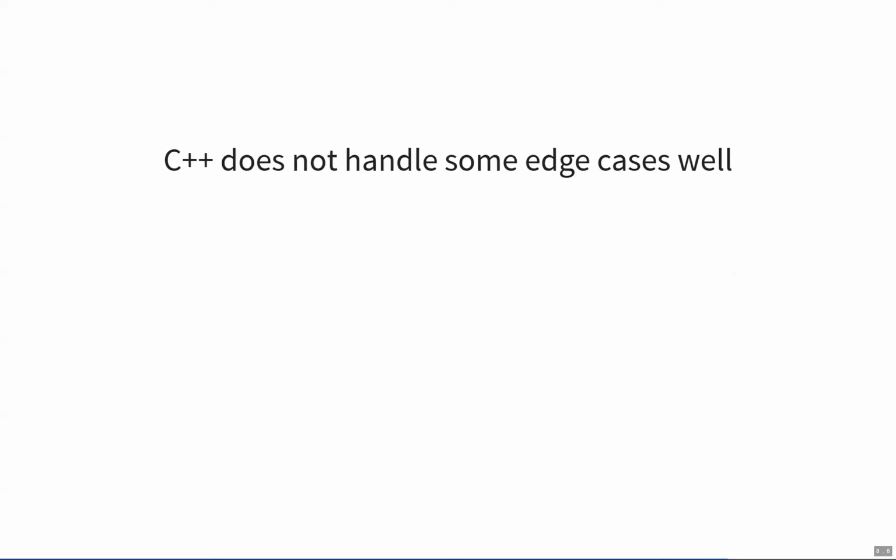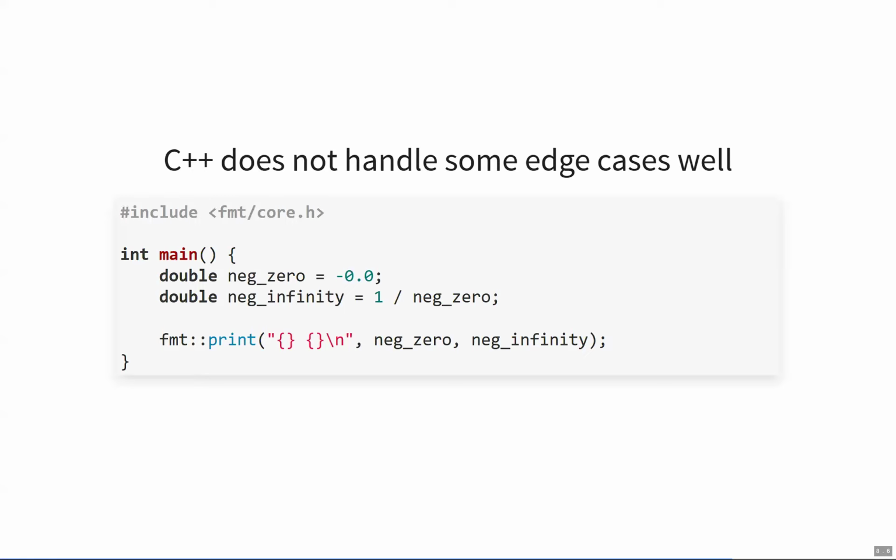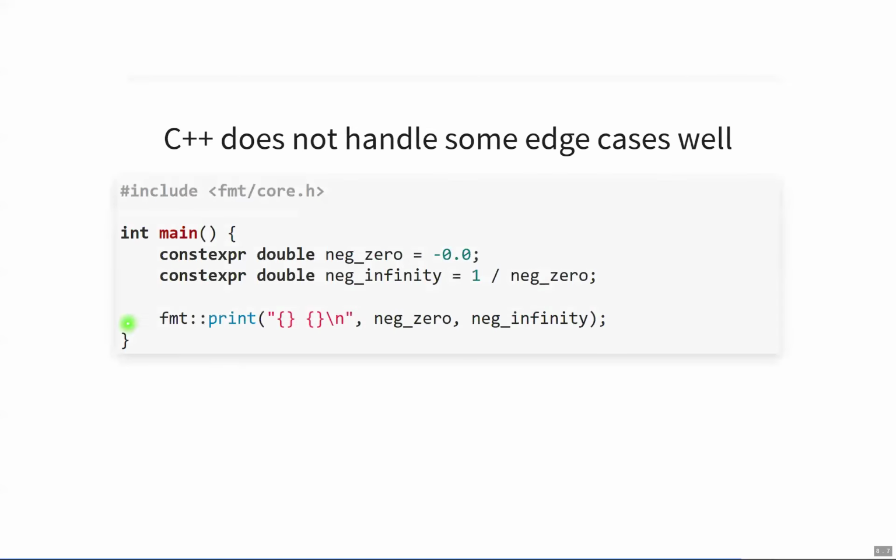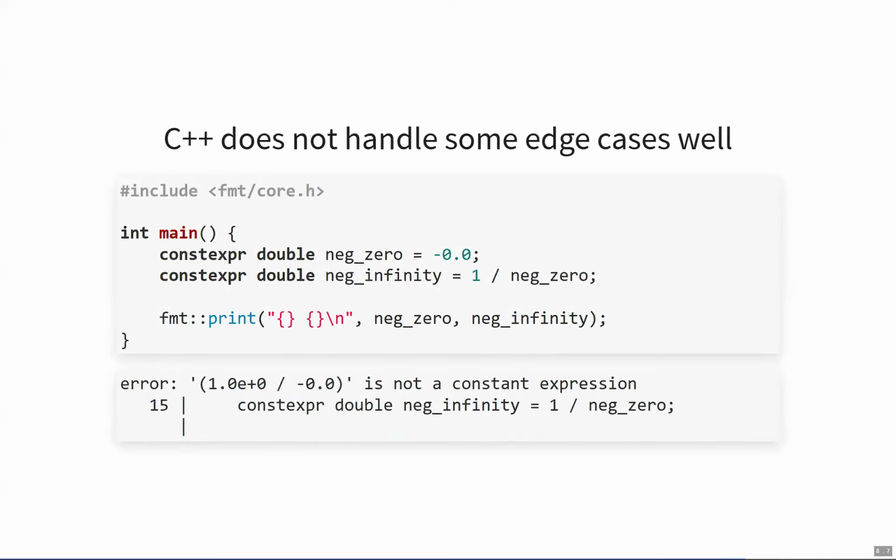Now, C++ does this a little bit better. It's not quite as weird about it. Again, a simple snippet. We have a lib. We write double, negative 0, and negative infinity. And then we print the results. What does this do? This gives us the correct result. This is fine. Now, let's do this at compile time. constexpr double, constexpr double. So what's going to happen here? Any guesses? No, it's a compilation error.